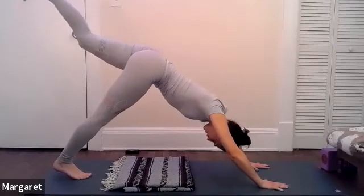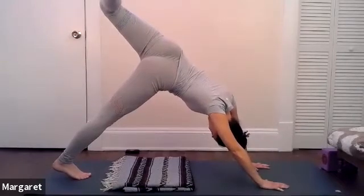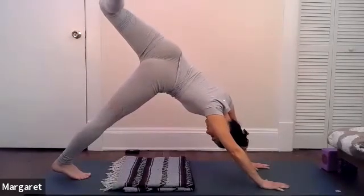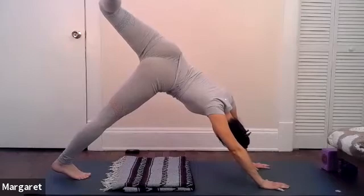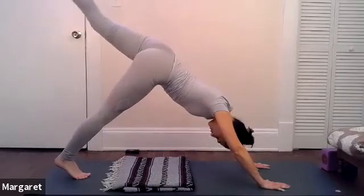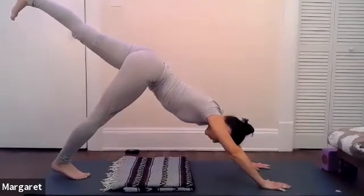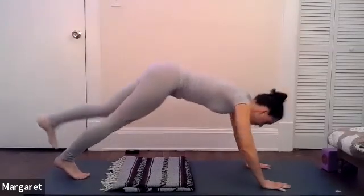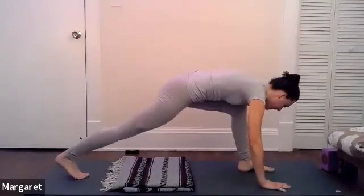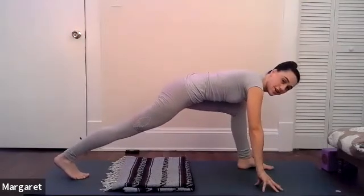And then we'll bend the left knee and stack the hips. Reaching that left heel back behind you for Wild Thing with both our hands on the floor. And then we'll take our left hip to point to the earth again. Press the left heel away from you. When you're ready, inhale, step the left foot forward. Catch up with your breath for a moment. Get sturdy and strong.